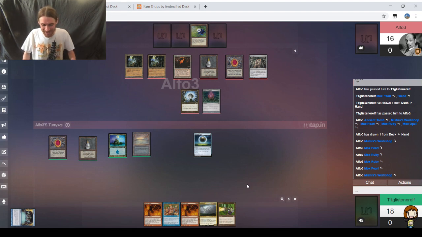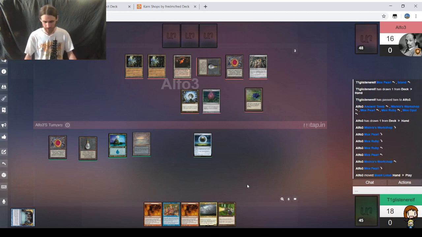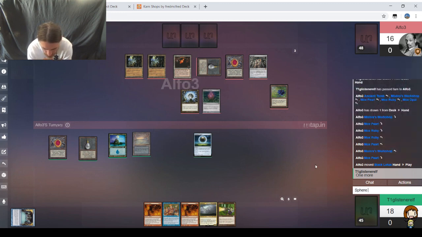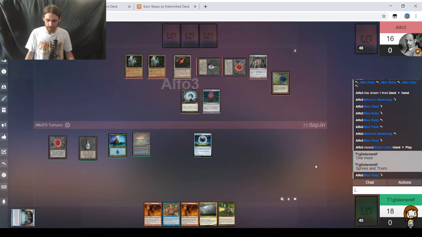Okay. I don't know what just happened. 1. Alpha, what you got? Let's see how much space I have left on my card. Enough. Okay, there's Black Lotus. One more? Sphere and Thorn. There we go. We got there. Yeah, it's weird. Sometimes you get a feeling like Thorn shouldn't apply to it because you're so used to it not applying to the creatures in Ravager shops, but, you know, fair enough.